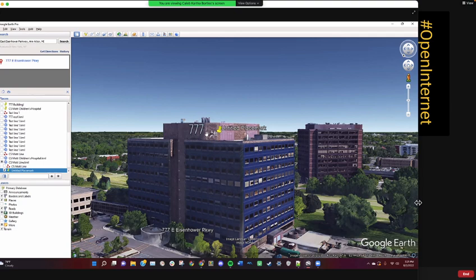Where are you seeing the height? On the bottom, underneath where it says Google Earth. I think my zoom bar is covering it. Oh, okay, now I can see it. Yep. So that's a quicker way to tell.